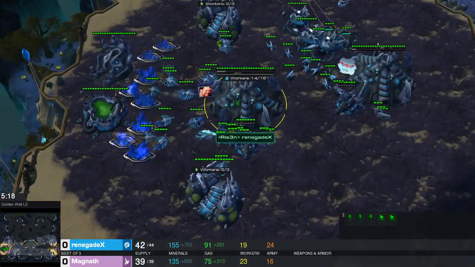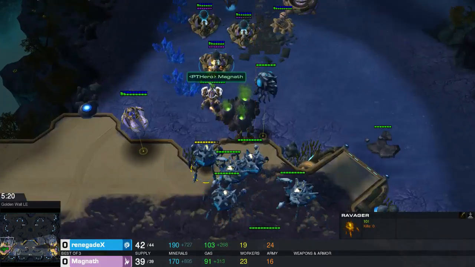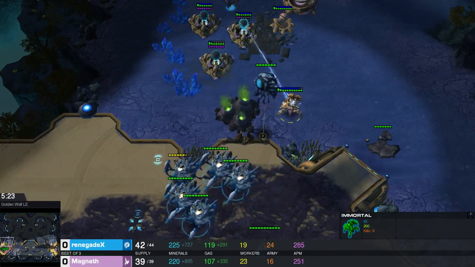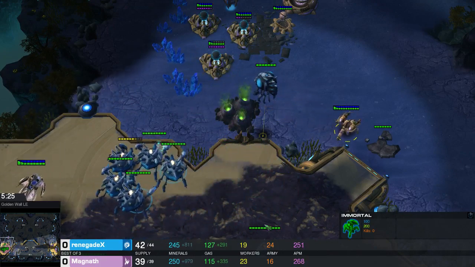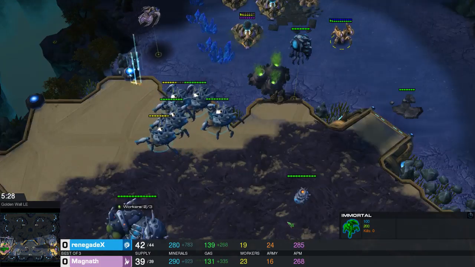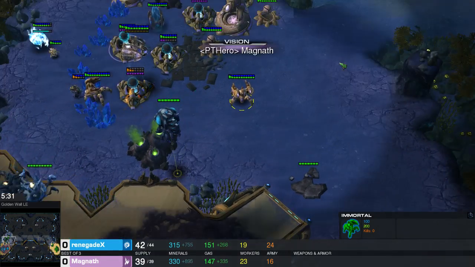Although it does look like that's not going to happen because the drone count is super low as well. Here he goes, sending a couple Corrosive Biles to try to take out that Immortal, but it doesn't matter because the shield battery is right there. It's just going to replenish the shield. So not much is going to happen. And again, I do apologize. I somehow slowed down the speed, and I don't know how to increase the speed of this game.